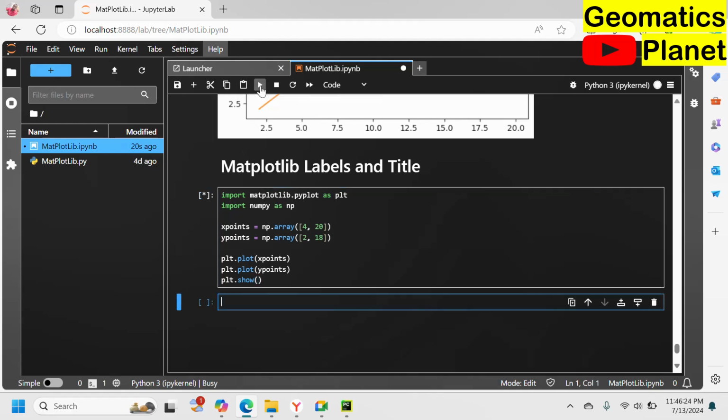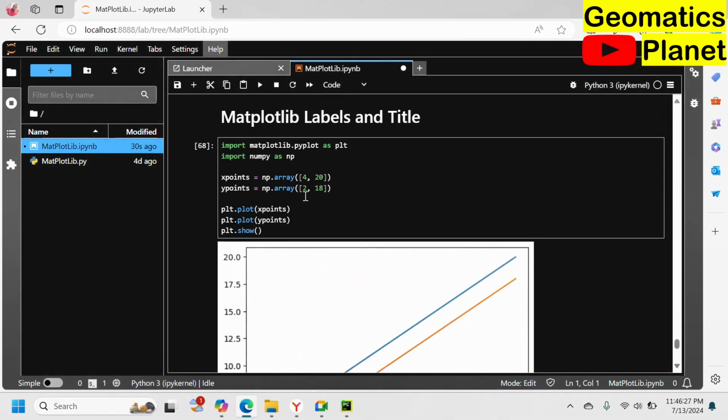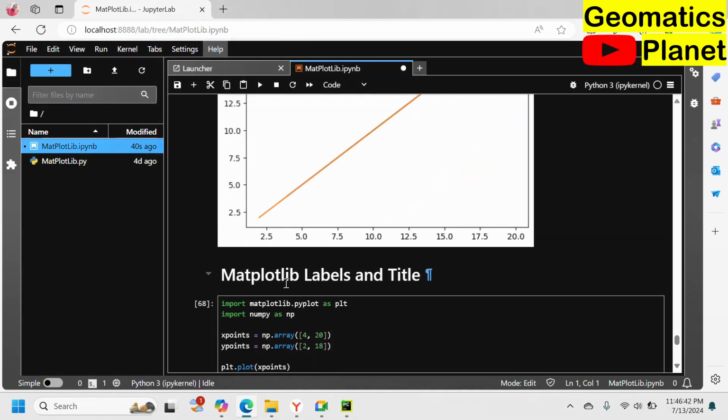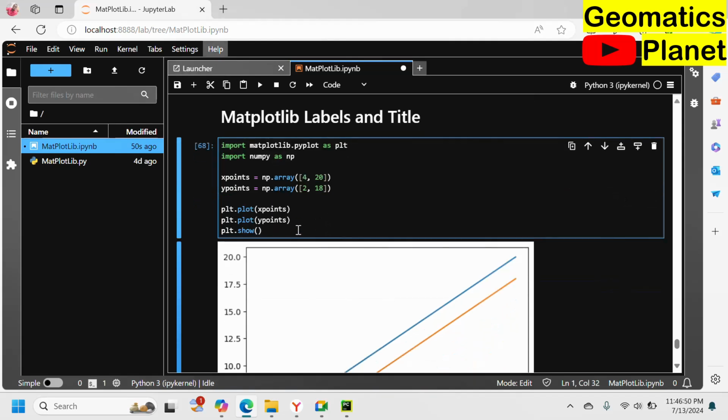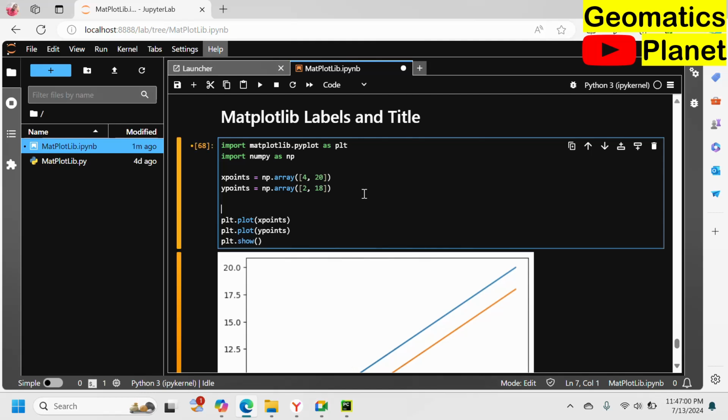So now let's talk about something small. I want us to talk about what we call title, and there are a few arguments you are going to be passing through it. But before we go to title, let's talk about axis. Remember that I said to import this as plt. Now, if I use this as pl, I would need to change this one to pl, but I want us to leave it at default. So in this particular plot, I want us to add some other parameters into it, and I want us to label it.